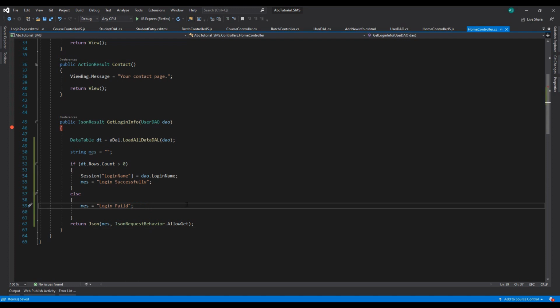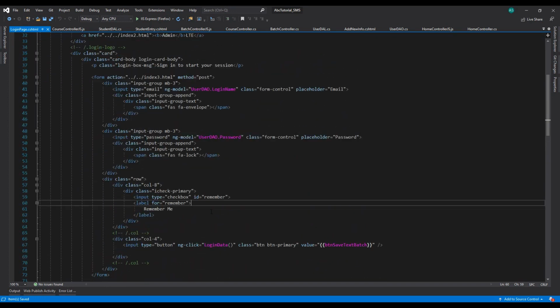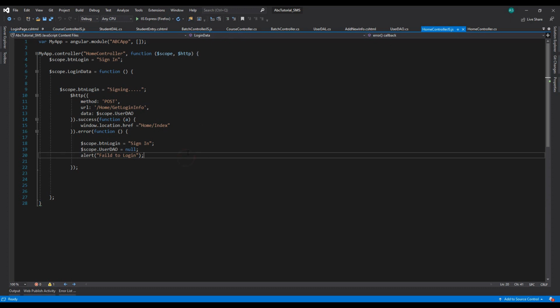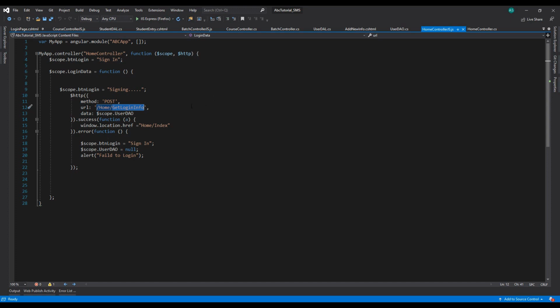And I'm going to this login page, and the home controller js that we just used. In this home controller, just remove index and alert login failed.